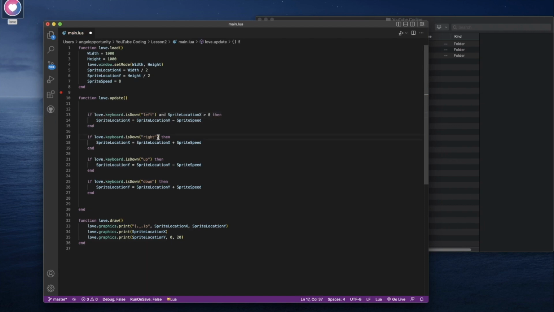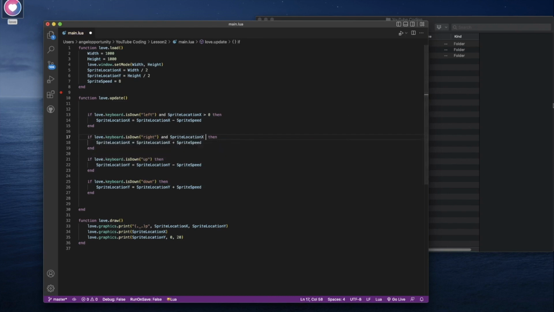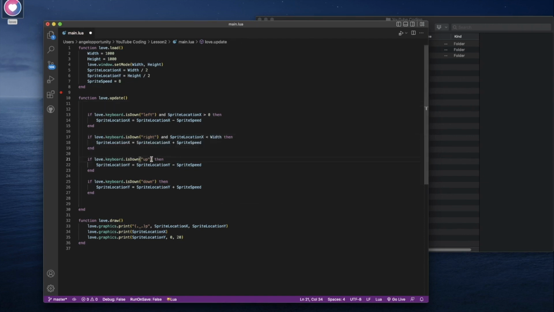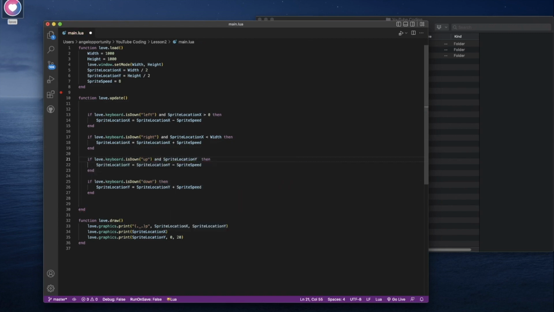And then this one, and sprite location x, right side is width. It needs to be less than width. And sprite location y up is 0. It needs to be greater than 0.